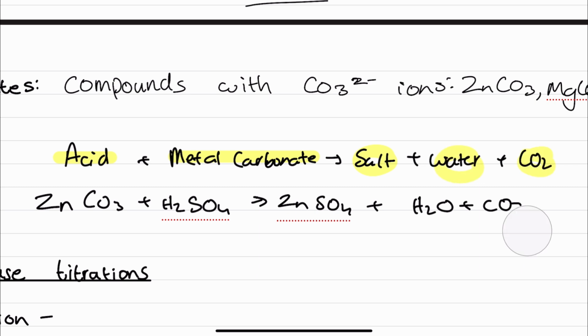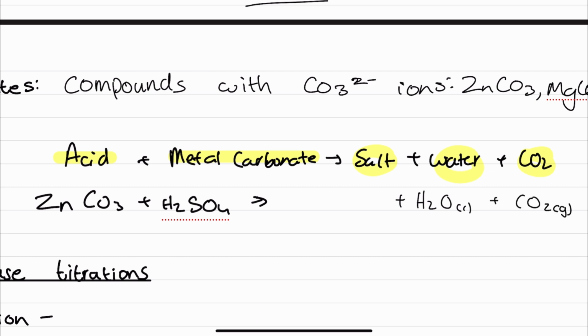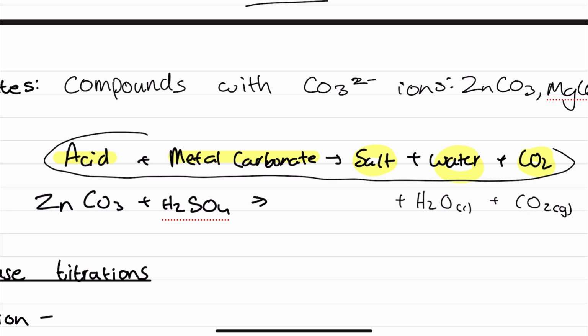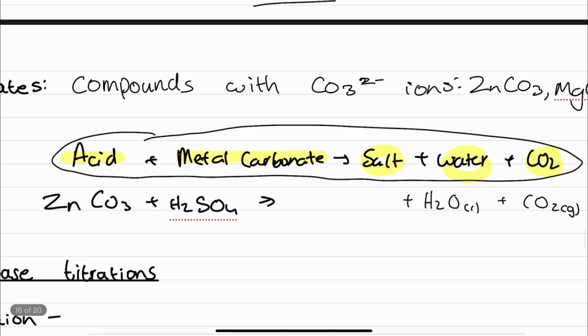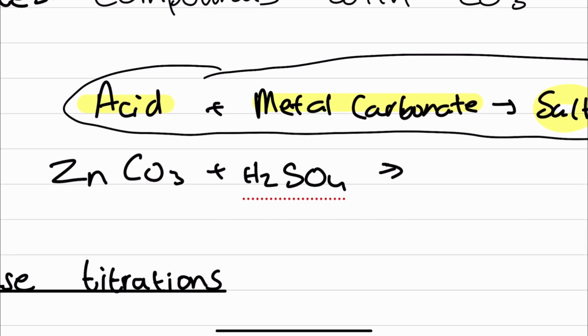So even if we rub this out and attempt it ourselves, using the steps that we were able to bring in from the previous examples, we know to write out what we already know will come about, which will be plus water, H2O as a liquid, plus CO2 as a gas. So from this rule, we already know that water and carbon dioxide will be given off regardless. Now, just looking at the two reactants, we can see that carbon dioxide will have one carbon coming from here. It can have, for instance, two oxygens coming from here.